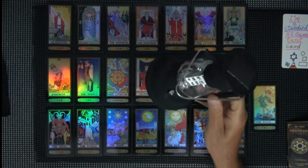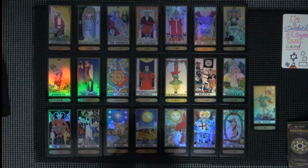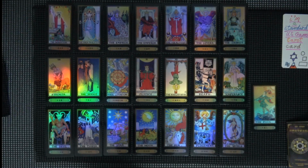Anyway, let's use the Hermit's lantern that I used before. It's always dangerous to make a video at night. Like the last video I made, I laid on the floor and tried to show cards while facing the camera. Just an idiotic thing. But well, there's a delete button for a reason, and so I used it.